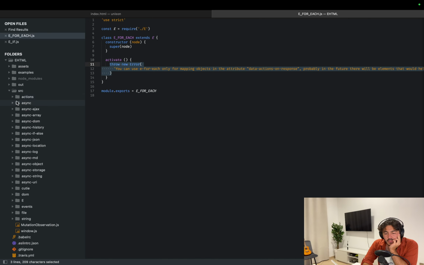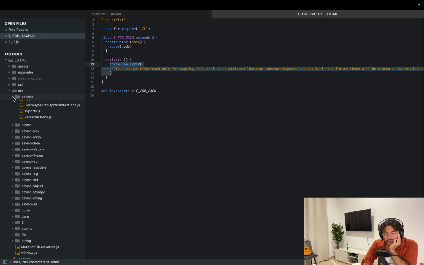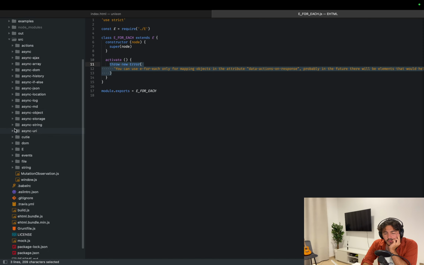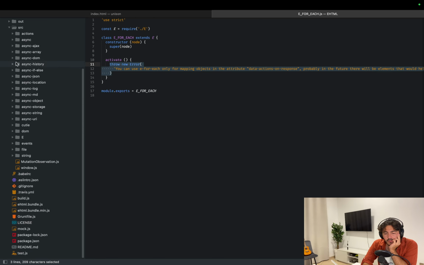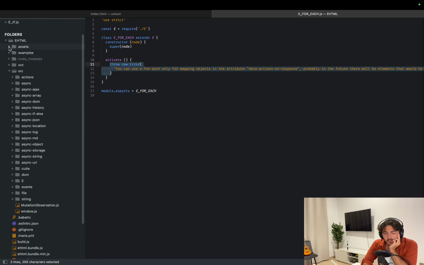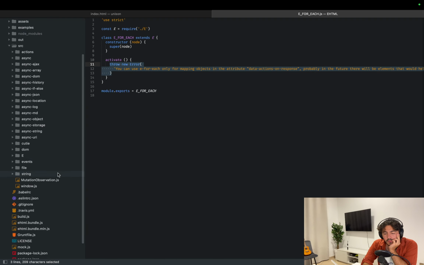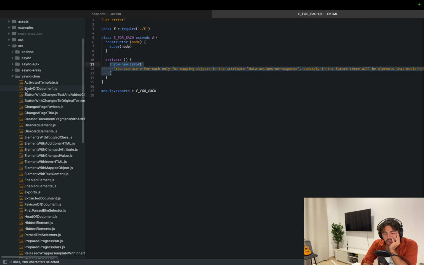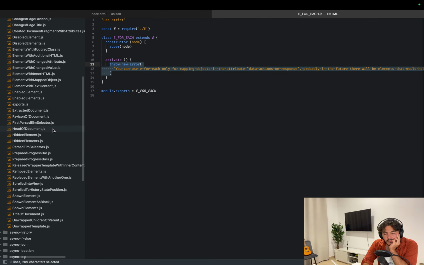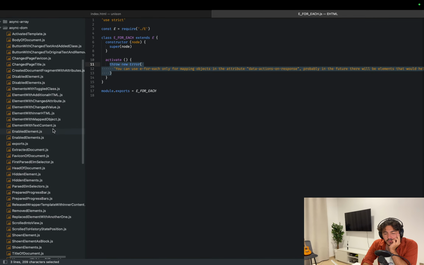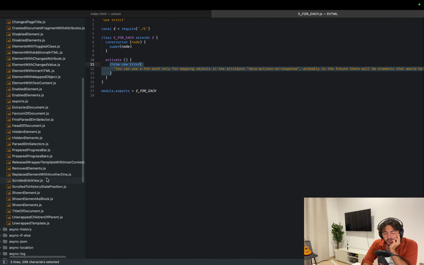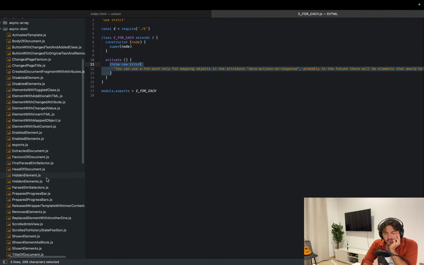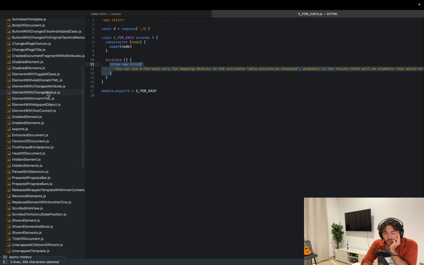So there is an action which is called, I don't really remember the folder name, but I think it's a sync DOM. In here I'm trying to find the right file name. So I think it's called somehow element with mapped object.